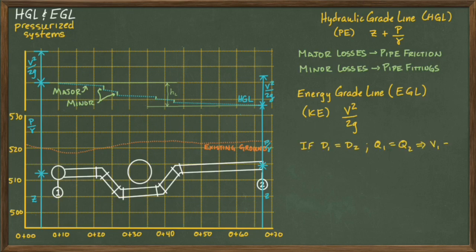If the diameter of the pipeline is not changing, and if the flow rate is not changing, then the velocity must be constant over the length of the pipeline. That means that the V squared over 2G term does not change. And we call this steady, uniform flow conditions. And since the velocity is not changing, then the energy grade line or EGL is parallel to the hydraulic grade line.